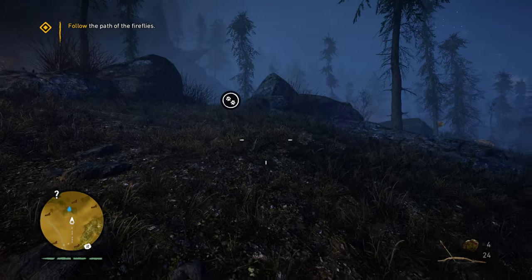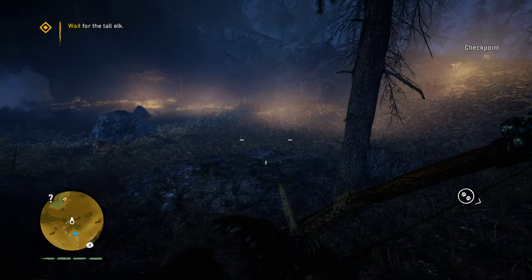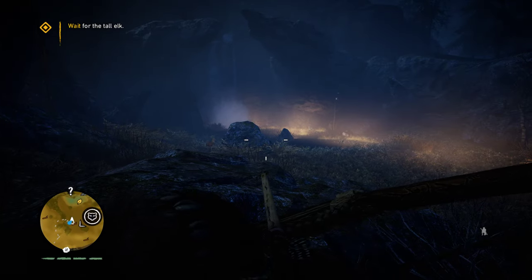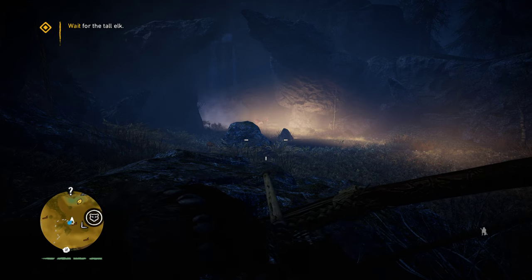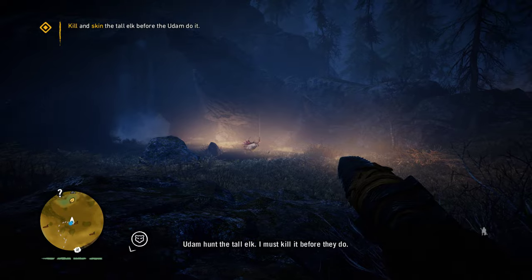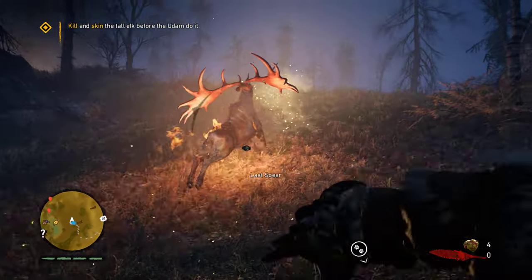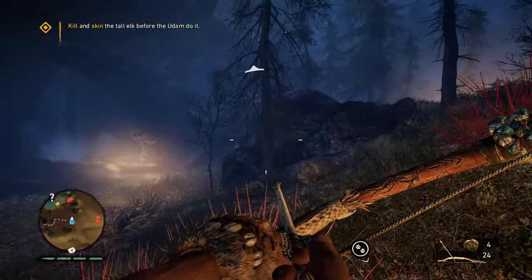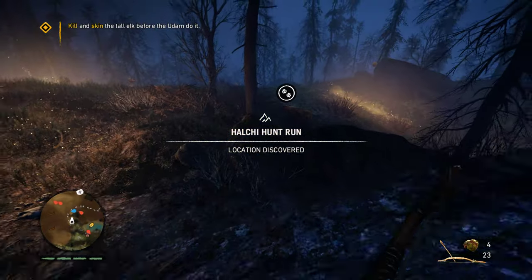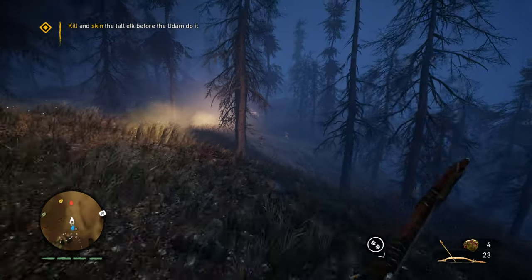Okay, I have fully forgotten how to actually control my tiger, but at the same time, you don't need to control the tiger. Tigers are fine. Wait for the tall elk. I think he's... Oh, here he is. Udon? Oh, come on. Come on. Let's go. Where are you at? Where did you run off to? That's one Udon down. Let's get Udon hunting.